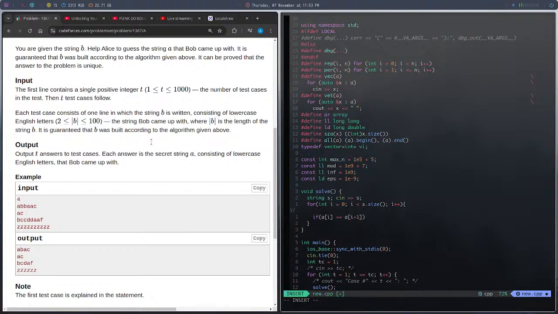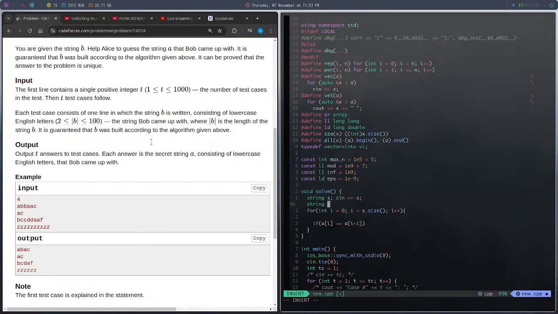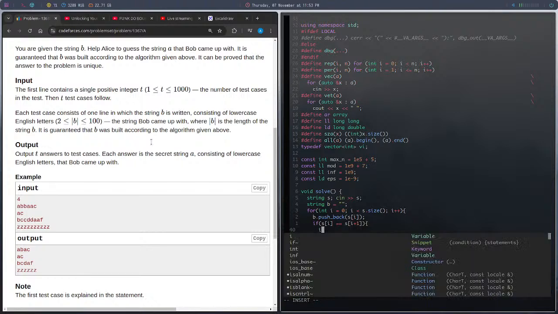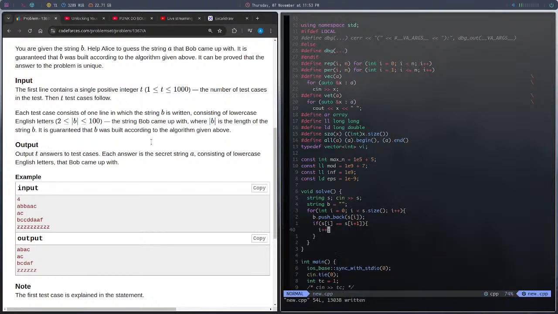So first we have a string B, which is equal to, B dot push back S of I. So if they are equal, then we're gonna do I plus plus. And we have to cout B with an endl.